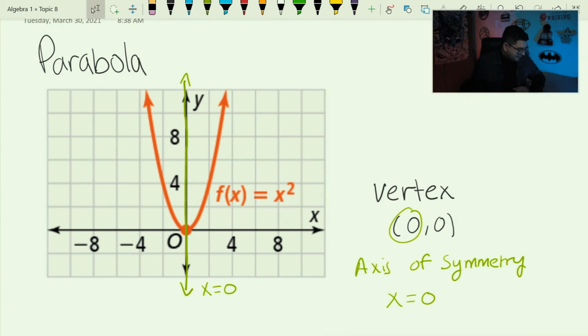All right, and these are terms that you want to make sure you know before you start working with parabolas, because a lot of times questions about parabolas ask you for these certain things. They'll ask you, what's the vertex, what's the axis of symmetry, which way is your parabola opening. You want to make sure you understand what they're asking you before we actually start getting to those questions. So this video is really just so that you become familiar with terms like vertex, axis of symmetry, facing upward, facing downward, how to find the vertex, how to find the axis of symmetry. This is just an introduction so that you know what these words are, okay?